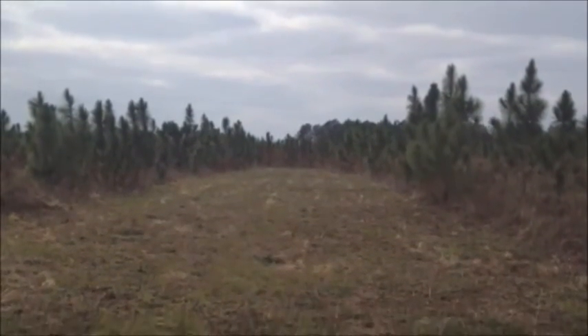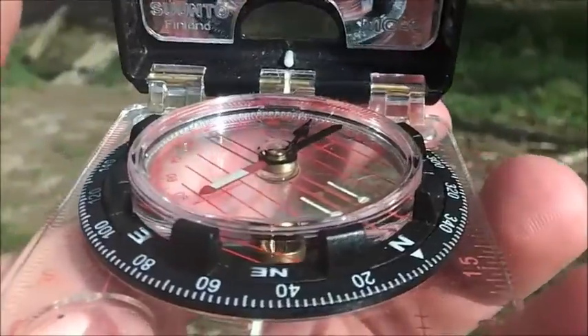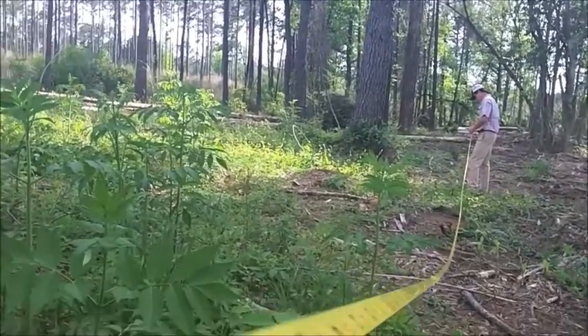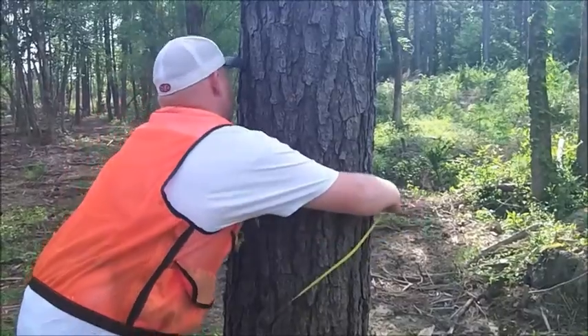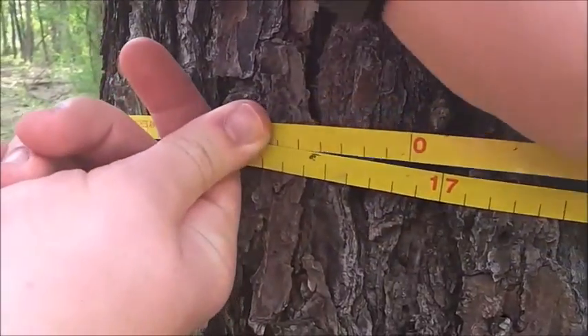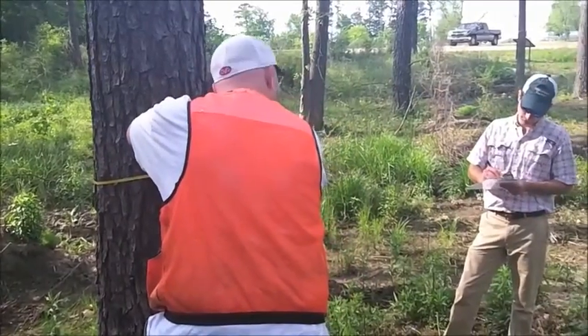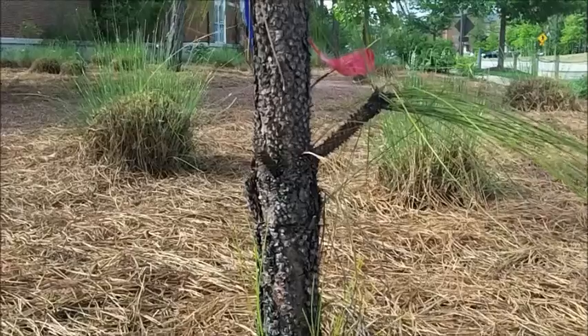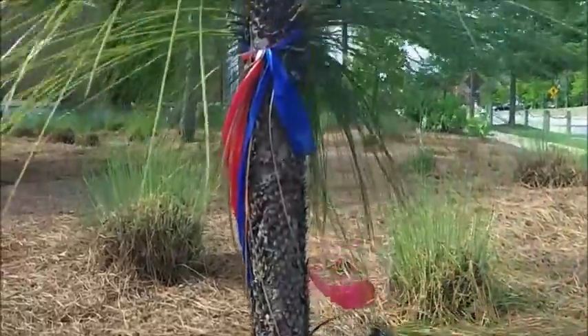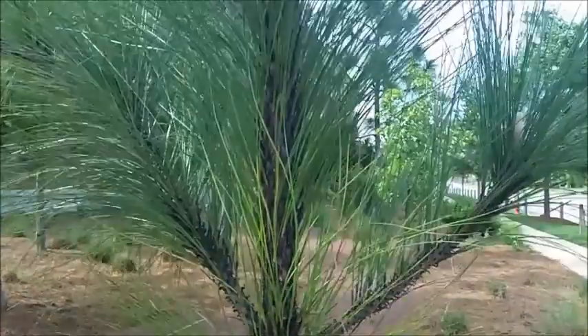The ends of each row were recorded using a Nomad resource-grade GPS unit and an azimuth for each double row was recorded to the nearest degree using a handheld compass. Distance between each tree within its row and diameter at breast height were then measured for all trees within the stand. All measurements were taken using a logger's tape and recorded to the nearest tenth of an inch for DBH and tenth of a foot for distance. In some cases, trees had not yet grown to four and a half feet tall; the diameters of these trees were noted as being zero inches at DBH and alive.